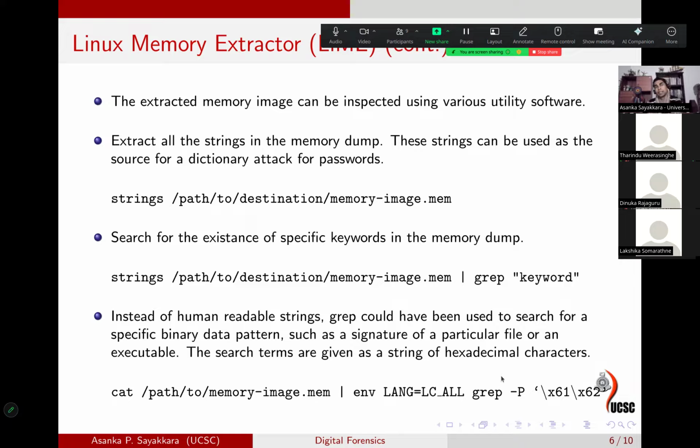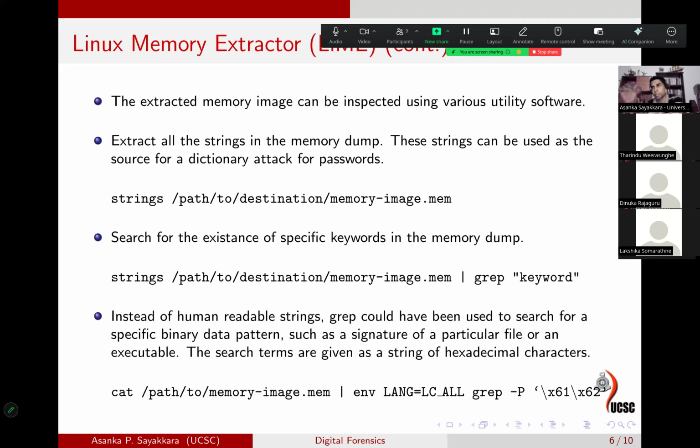For example, imagine a scenario where you know certain code segments, like certain instructions that are part of a malware or a running program, right?